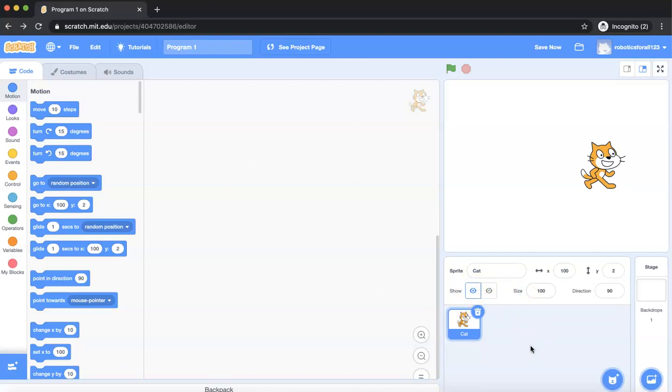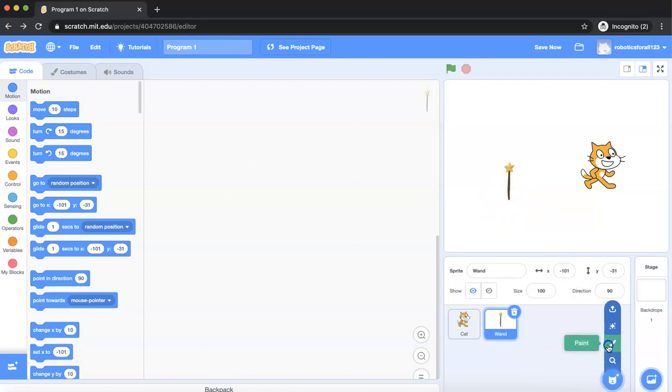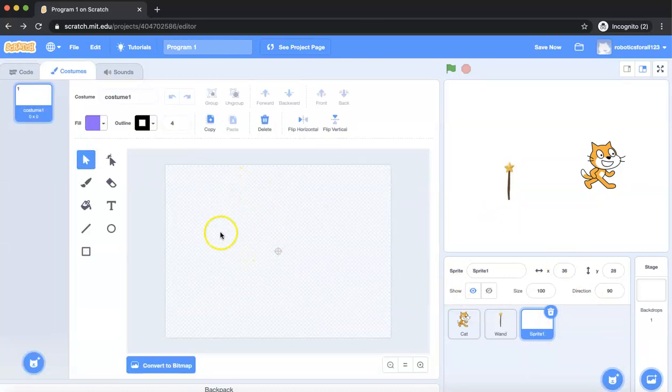You can also have more sprites, and you can add a sprite by clicking choose a sprite. Here you can upload your own sprite. If you want to make something like an image that you want to upload in here, you can always put in your own sprite. You can have a surprise sprite, which is just a random object that they chose. Or you can paint your own sprite. I'm not going to do it right now, but you could draw your own sprite. That's something else you can do right here.